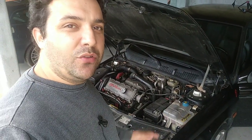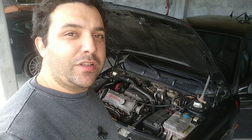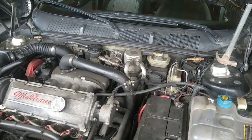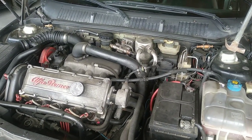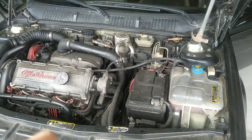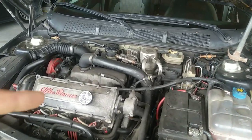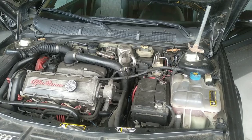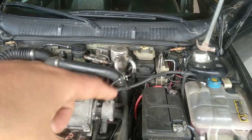Today I will show you how to change the primary cylinder for the clutch pump. It has some quick tips along the way, some things I want to have in mind. The best way to do this is really to take off, in my view at least, the subframe, but I don't have a lift at home, so let's do it from above.